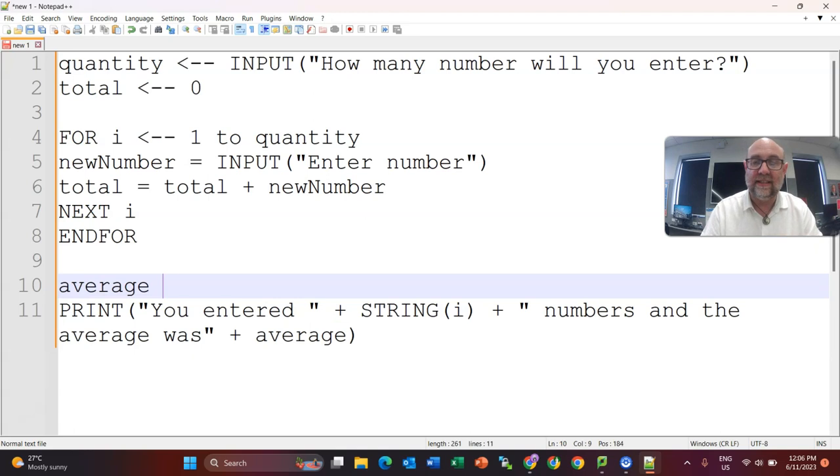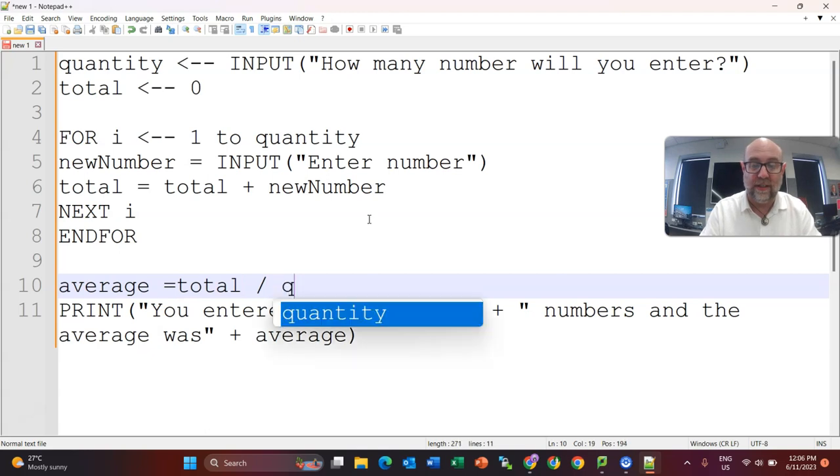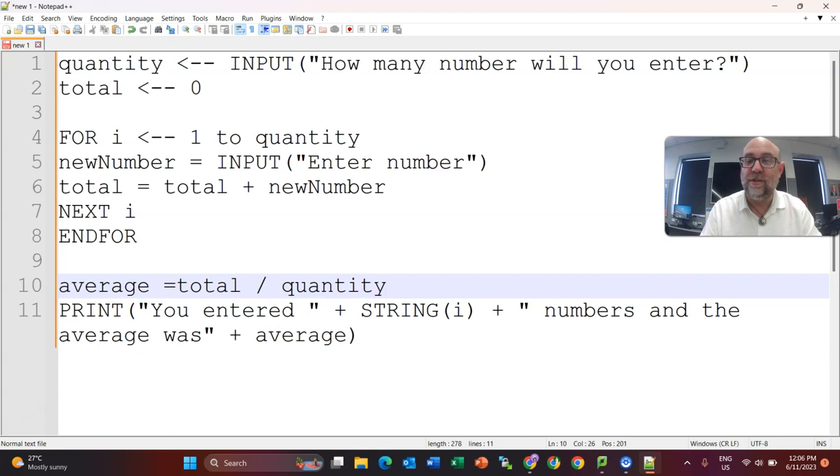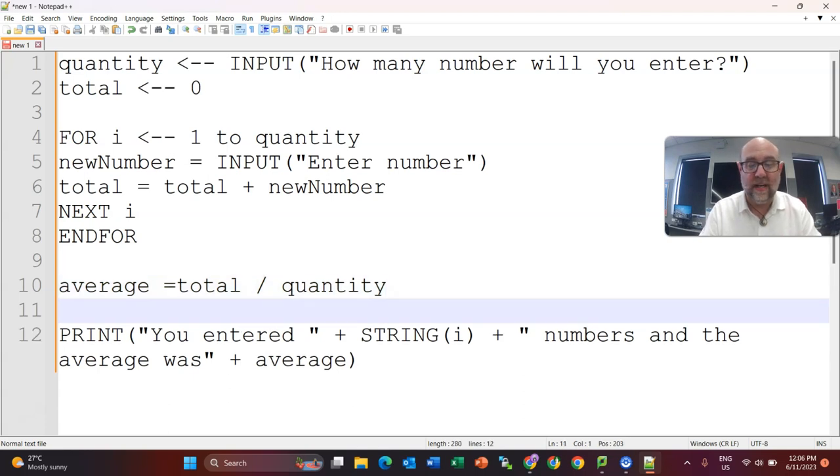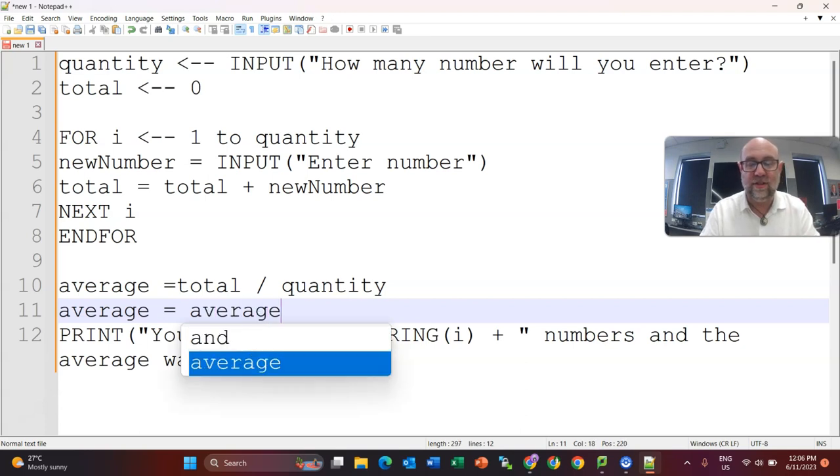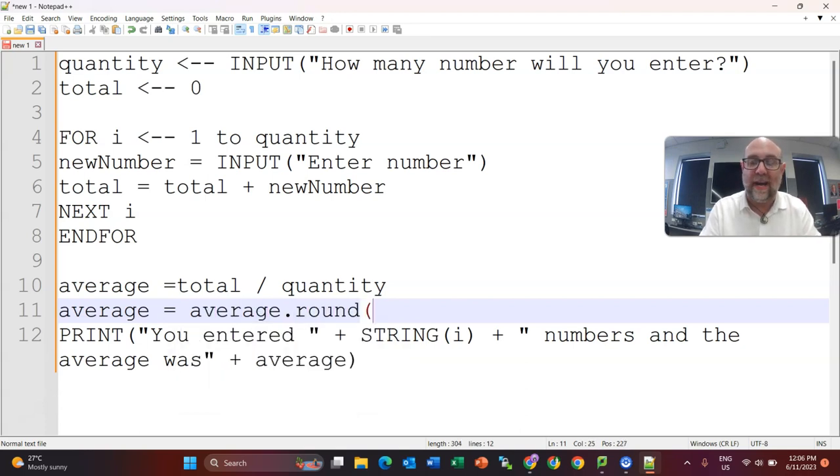Well, average is going to equal the total, which I have because I've been counting it up, divided by the quantity. There we go. And if I wanted to be particularly clever about this, I might redefine average so that it is average round, so I'm rounding it to 2 decimal places.